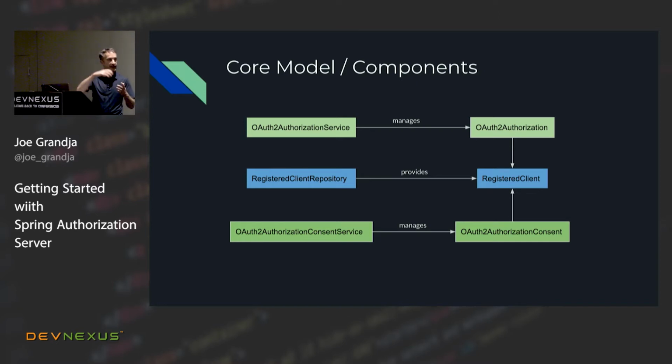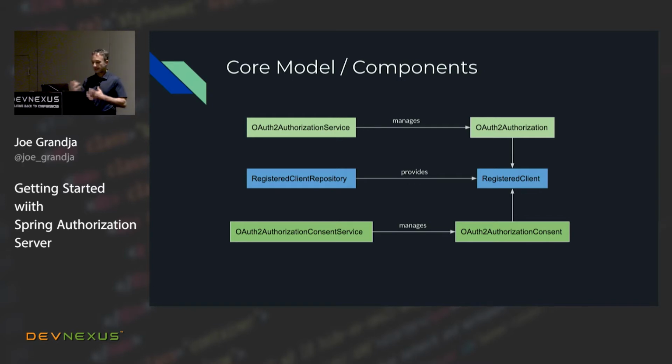It represents the end result of a flow, and there are different attributes. Obviously, there's an association between the client and the resource owner, right? The resource owner, if it's an authorization code grant flow, but if it's client credentials, then it's the client ID. That's the principal, right? So it's the registered client, and the principal as in the resource owner or the client, right? So you've at least got those two, right? And then you have an access token. Depending on the flow, though, there might be more tokens. So, for example, in the OpenID Connect flow, you're going to have an access token, optional refresh token, an ID token, and an OAuth 2 authorization code. Those are all OAuth 2 tokens, right? So, OAuth 2 authorization has a list of OAuth 2 tokens.